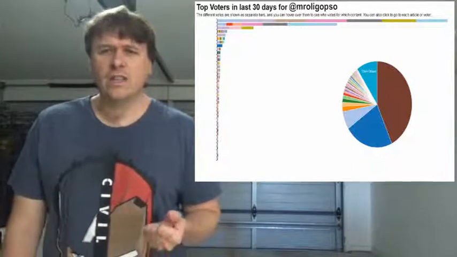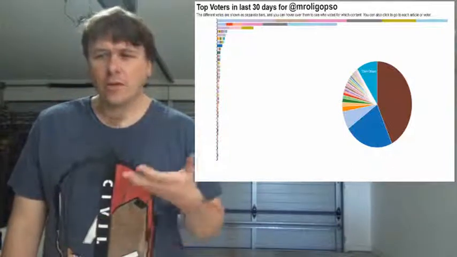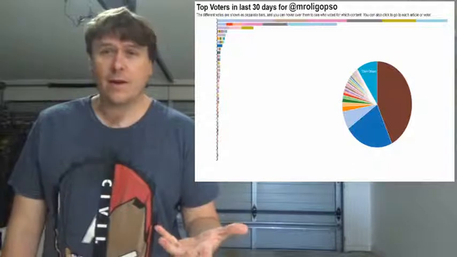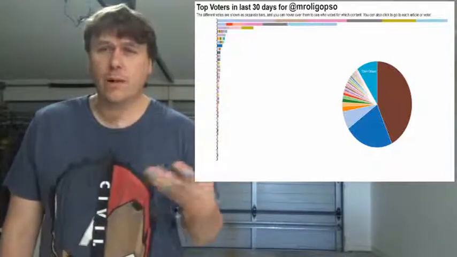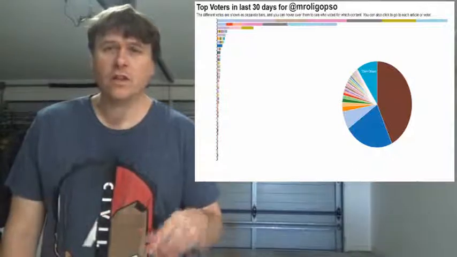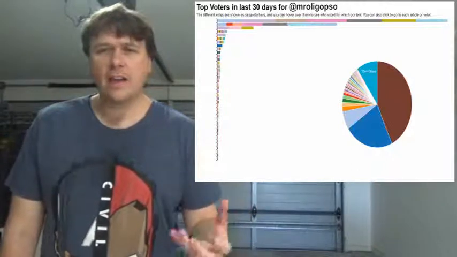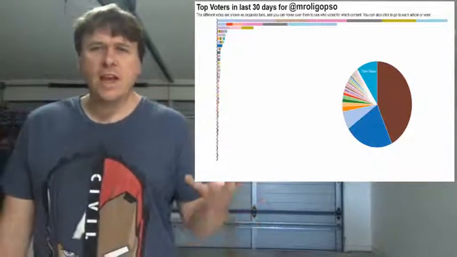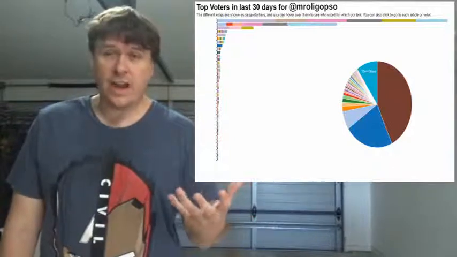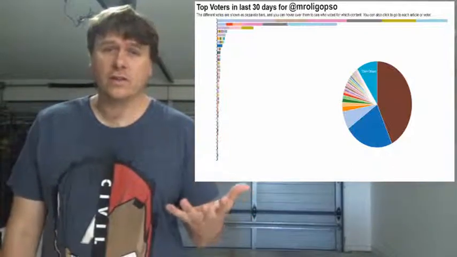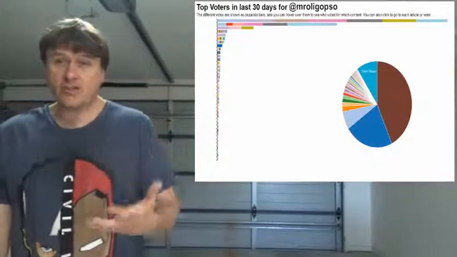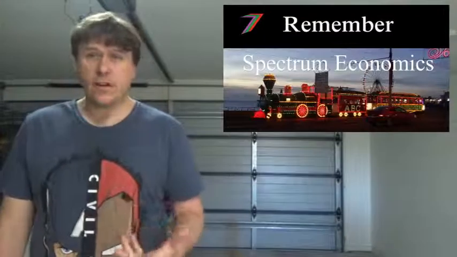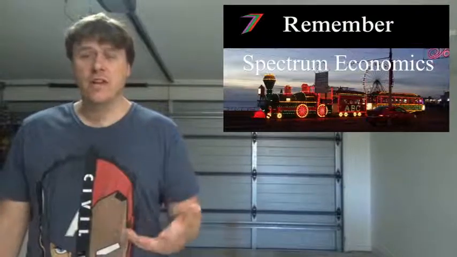But oligopsony can exist in the real world outside of Steam. For example, would be book publishing and stuff like that. So there's only a few companies that publish books, but there's lots and lots of authors competing for that. And again, like with monopsony, it is the buyer that has the advantage and has more control over the price. Alright, so that takes me through my introduction to market structure and the market structures that I'm going to be covering off in this video series.